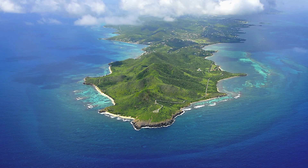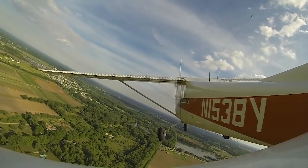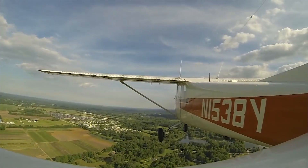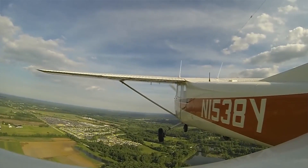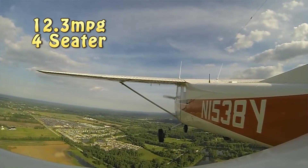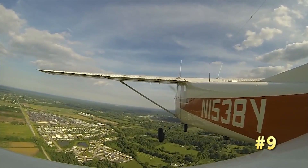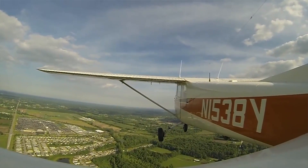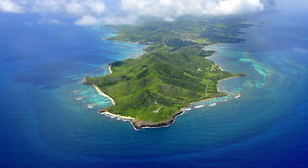Now let's look at some smaller airplanes. We've got our Cessna 172, the beloved airplane that everyone has flown at one point or another. Figuring about 11 gallons per hour, cruising along at 135 miles an hour, we come up with about 12.3 miles per gallon. If you throw four people in there, you're getting about 50-60 miles to the gallon per seat — though it's still less efficient than flying on an airliner.